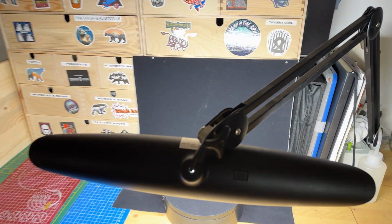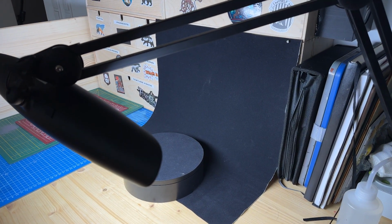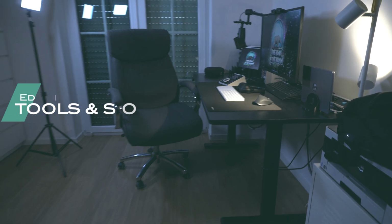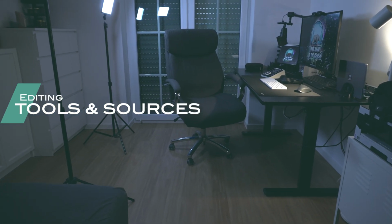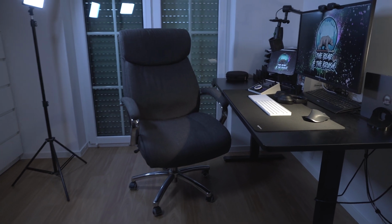My setup for miniature photography and videography is quite easy, and it's just black felt on my desk with a lazy Susan. And in the end, it all comes together in my editing space, which is also the space I use for my home office.